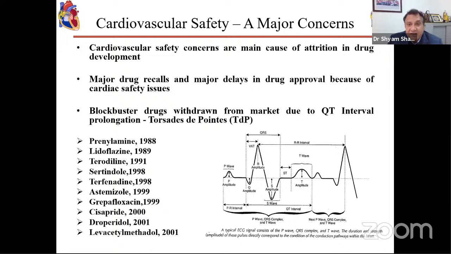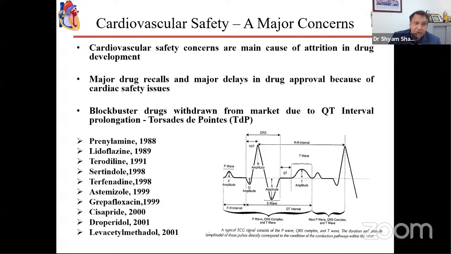Terfenadine was an anti-allergic drug which came to the market and was very effective, but later it came to the knowledge that there was QT prolongation, and deaths of some healthy volunteers or patients occurred during the clinical phase or post-marketing surveillance. That was the major issue, and that is why terfenadine was withdrawn from the market. Now in the market, we have the terfenadine metabolite fexofenadine, which is being used, or people are using other anti-allergics like cetirizine or levocetirizine.